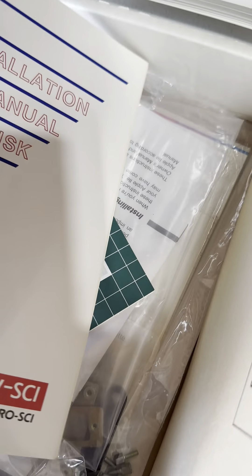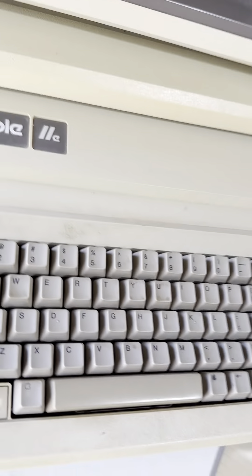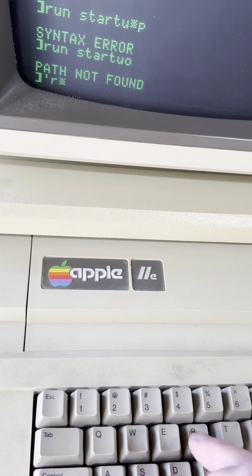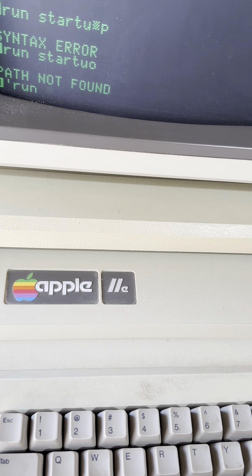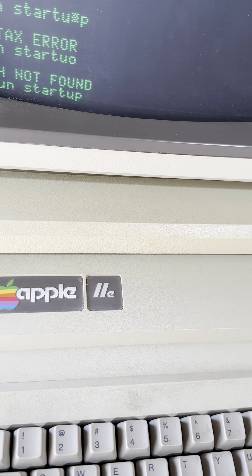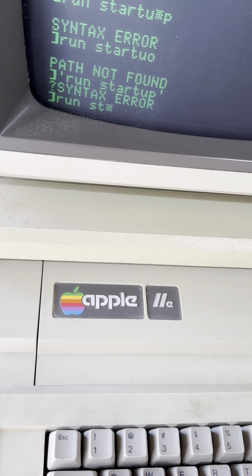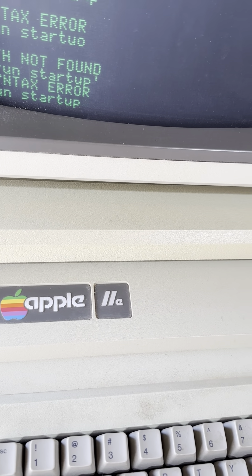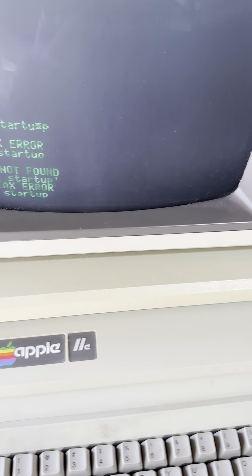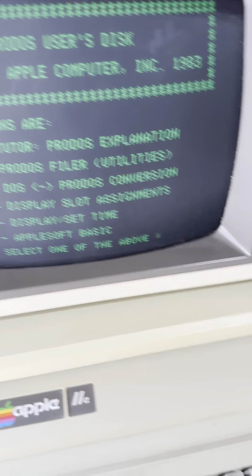Let's see here — installation manual, and it comes with everything, I believe. It says path not found. Let me see if I'm doing something wrong. R-U-N. Let's just see if I can do it without screwing it up this time. And enter. Hey, there we go — the hundredth time is a charm. Something's happening. There we go. Please select one of the above. Not this again. Anyway, let's look at the machine itself.